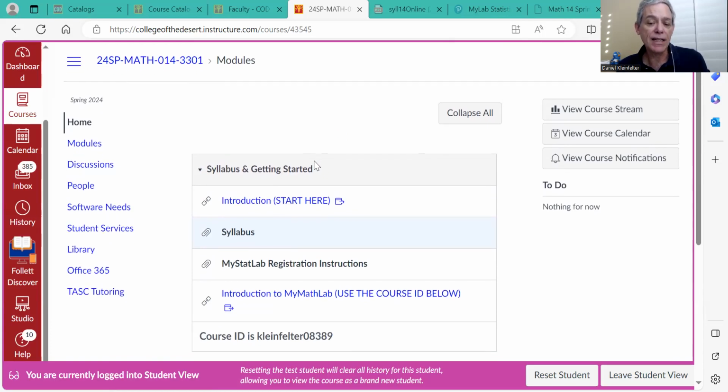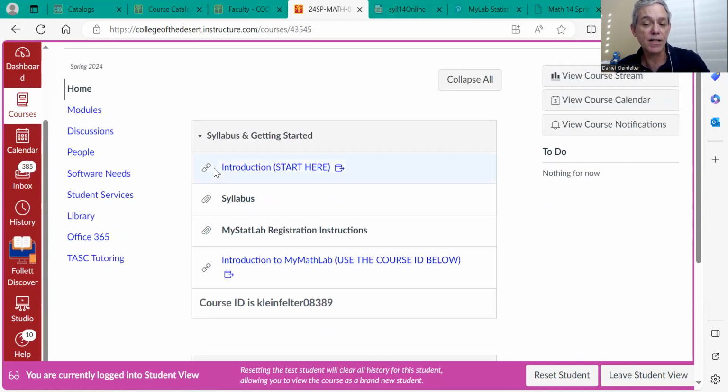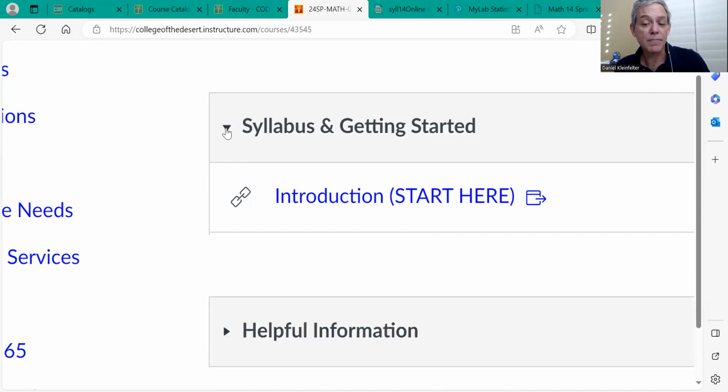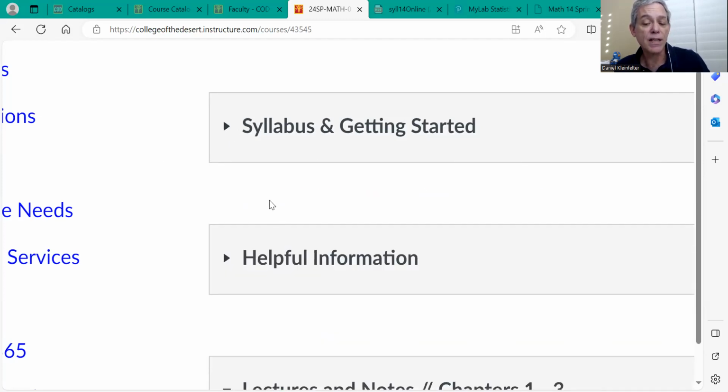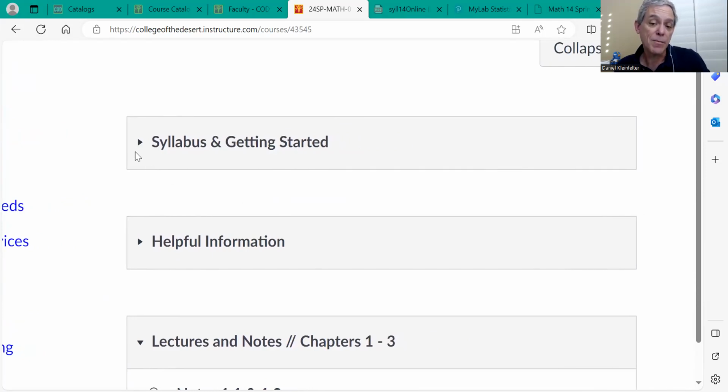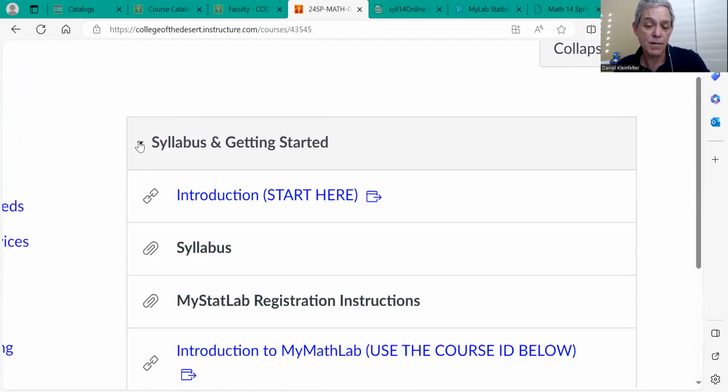All right, so the main functionality is down the middle. The information for our course is organized into blocks. The first block is this syllabus getting started block. A point of navigation: you'll notice here to the left of the word syllabus, there's a little triangle that points downward. If you see a triangle that points downward like that, that means it's a block that is already open. If I click on that, the triangle will now point to the right, and you can see the items that were listed below the syllabus and getting started block are now missing. So right now it's closed, now it's open.